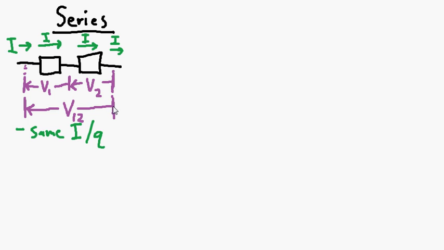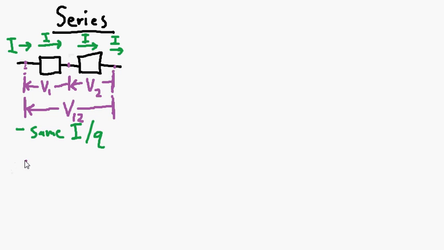I shouldn't call it the voltage change from 1 to 2. I'm sorry, that's incorrect. What I mean is it's the voltage change across the pair. So it's like the total elevation change from this point to this point. From this point to this point is the same as the elevation change from this point to this point, plus the additional elevation change as you go from this point down to this point.